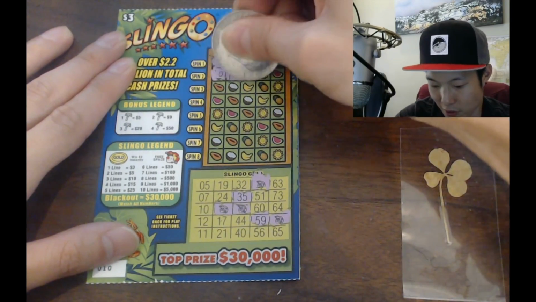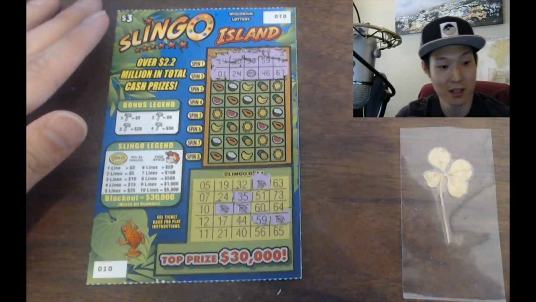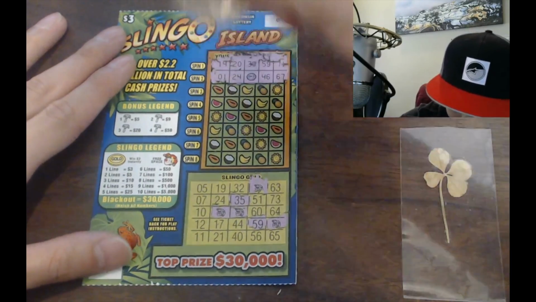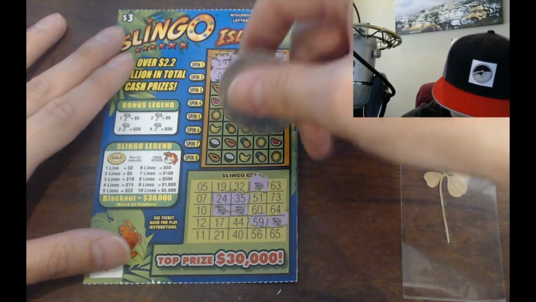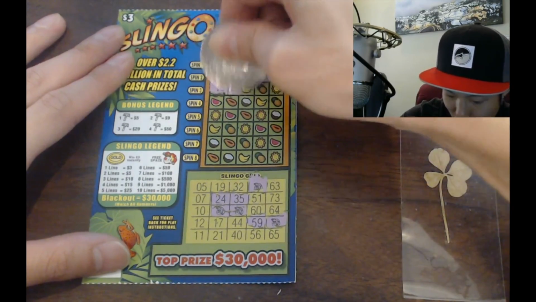Next row, 24. Gold symbol, free $3. Not free, but instant $3. We'll take that. Heck yeah, one. I don't know if that's gonna be it. We're gonna finish this though, because I'm not sure. I would say it's possible to win something else too.